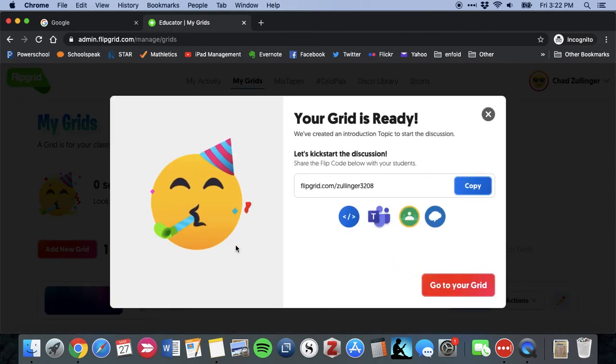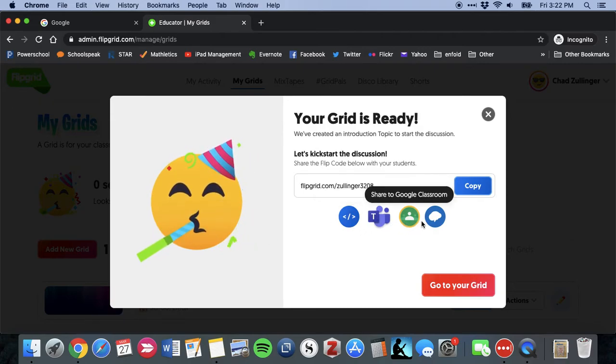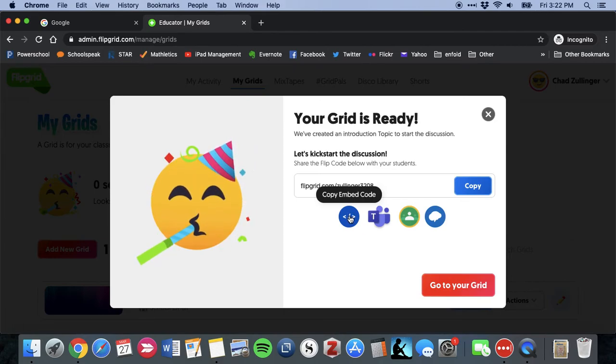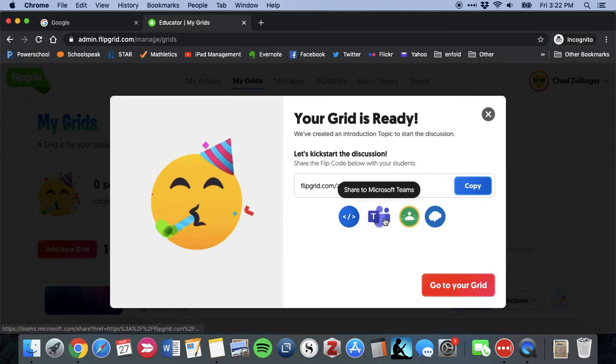Hey, look at that. Our grid is ready. There are some fun little tools right here that I'm going to hover over, that we'll get to in the next chapter. Let's say you had built a website and you wanted to take your grid and copy some HTML code and embed that into your website. That's what you do.